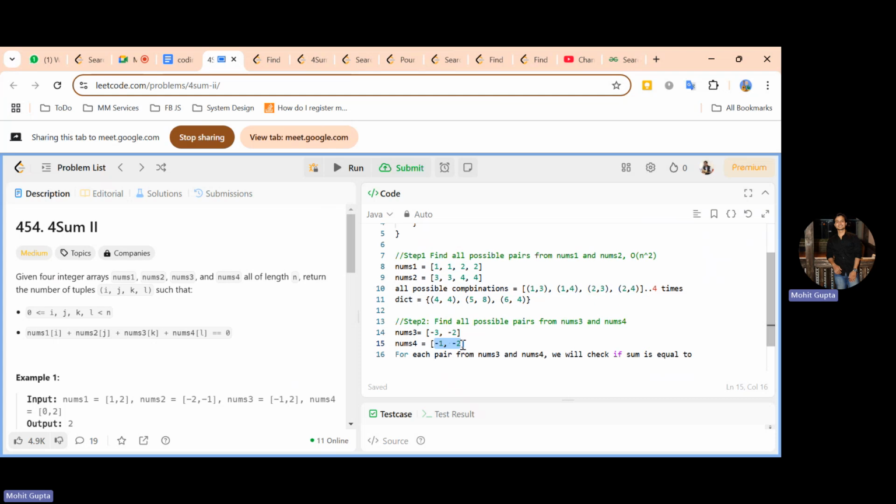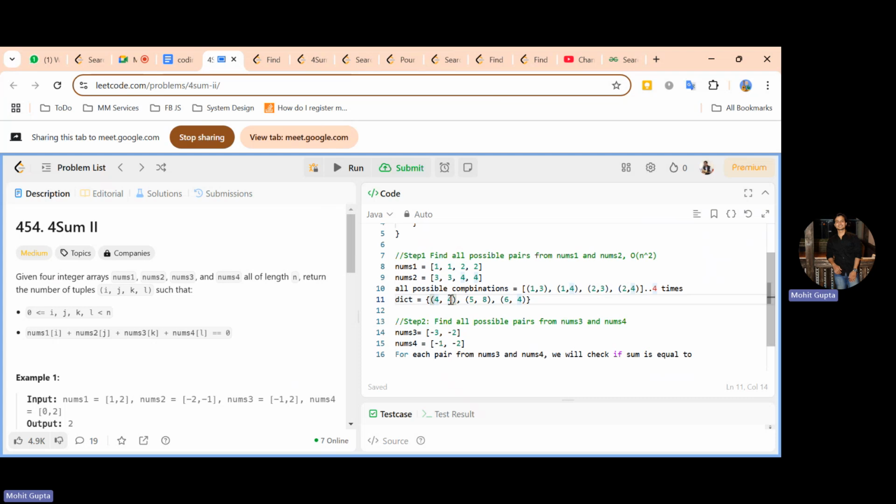But to multiply them, we need to first capture all the sums from nums 3 and nums 4 in a separate dictionary, then iterate over both the dictionaries, and for each element in dictionary 1, find the complement element, like here it is 4. Then in the other dictionary we can find -4, and then multiply both the frequencies together. That is one way, because the total number of ways will be a multiplication factor, not an addition factor. But there's a smart way of doing that.